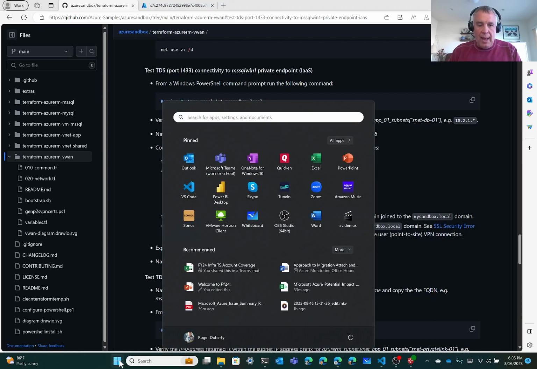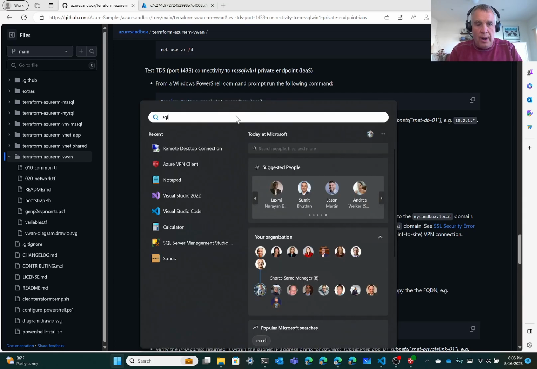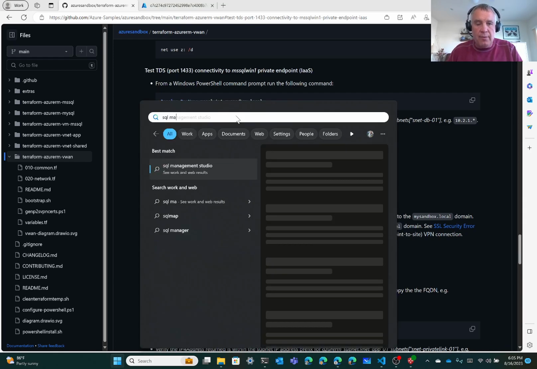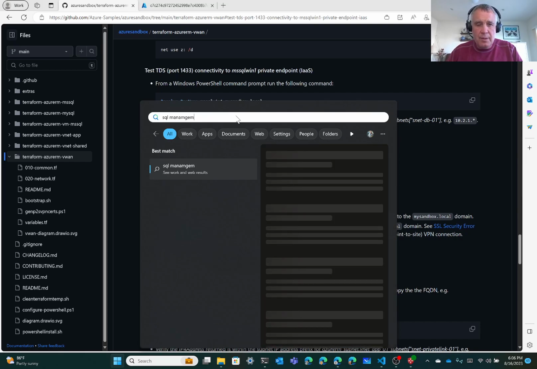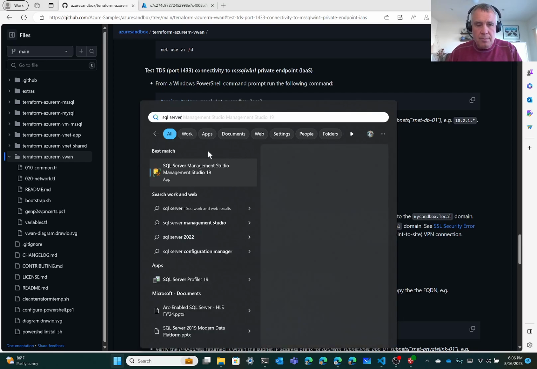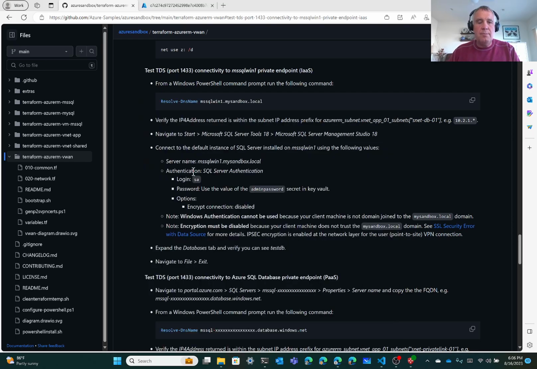So for that, I'm going to run SQL Server Management Studio, which I already have pre-installed in my client environment. There it is. Sometimes it takes SQL Server Management Studio a little time to launch.